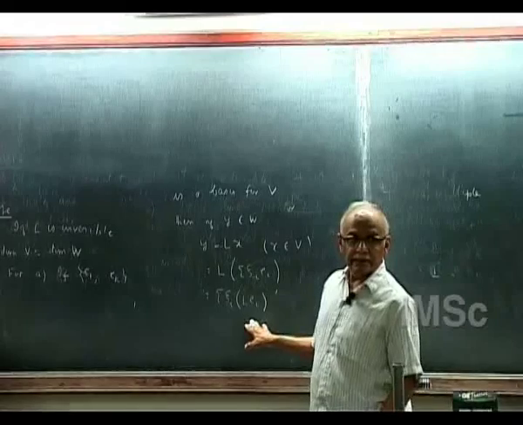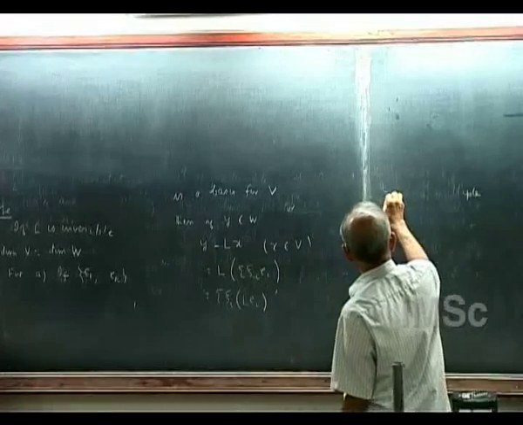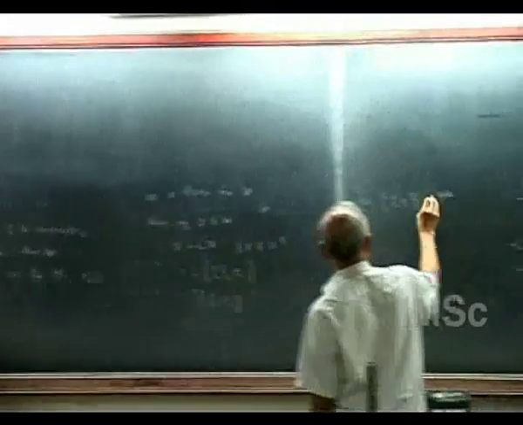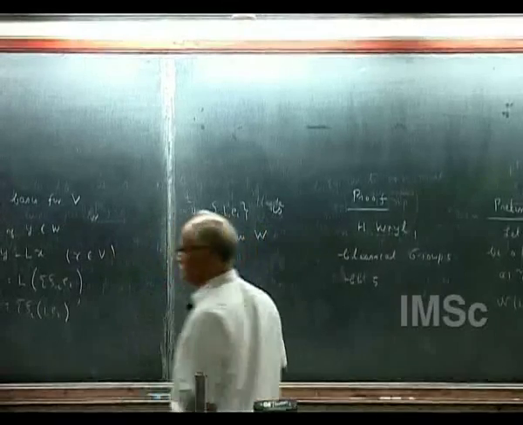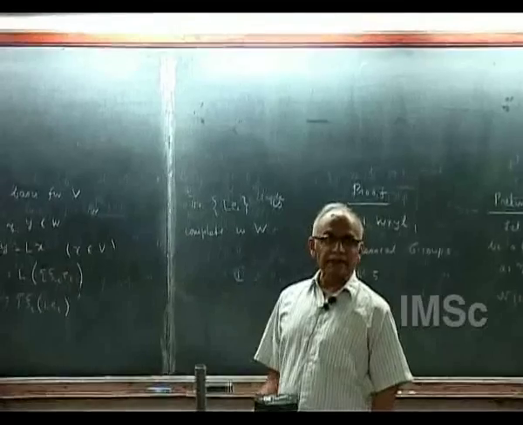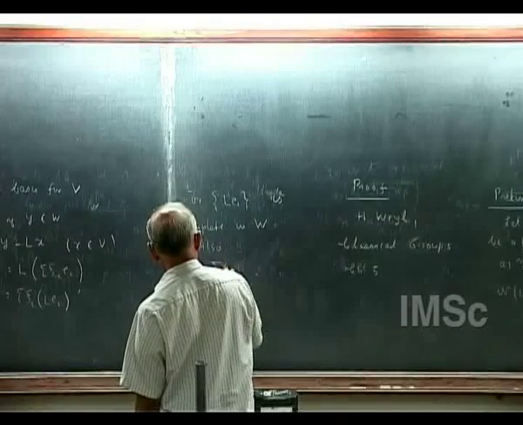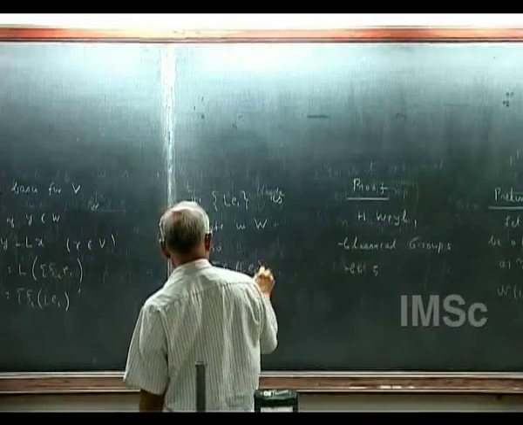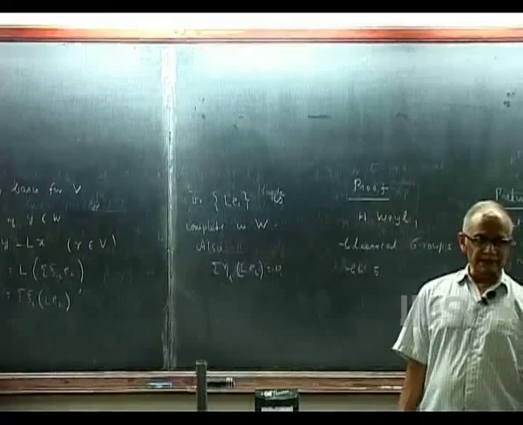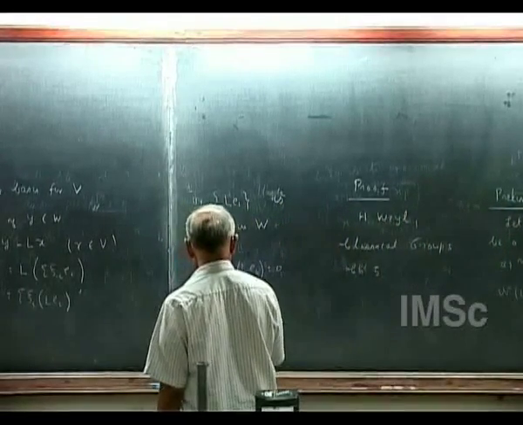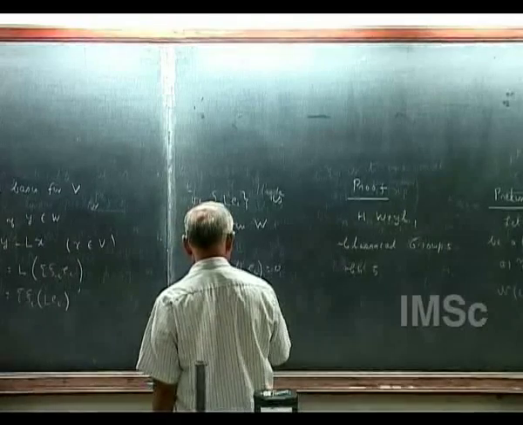So, I know that L E_i is complete in W, because any vector y can be expanded like this. Complete means any vector can be written as a linear combination, but it must also be linearly independent. So if I try writing the sum of eta_i L E_i equal to 0, where eta are complex numbers, I have to prove linear independence of these vectors. This is the same as L acting on the sum of eta_i E_i being 0.